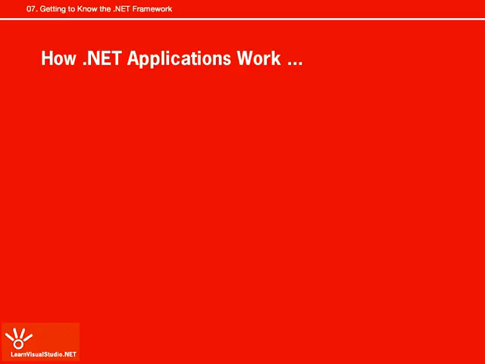Okay, so now let's talk about how .NET applications work. Whenever you create an application and you create an executable, like we saw in the very first video, where we identified where the .exe file was saved in the bin directory, what actually happens behind the scenes? How does the .NET Framework runtime, for example, support your application? That's what we're going to talk about now.